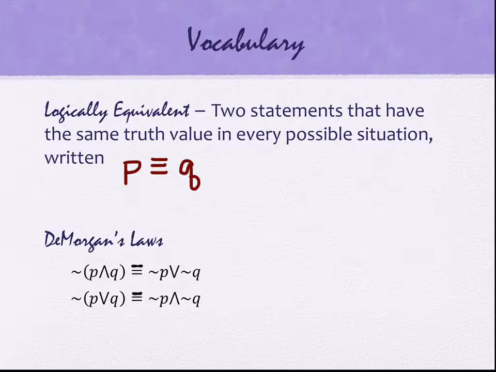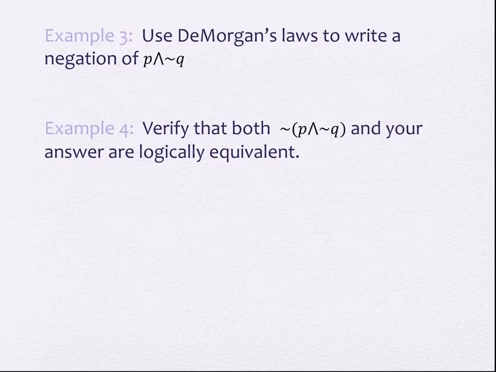So is it kind of like you're distributing? It kind of feels like distribution, doesn't it? Yeah, it does sort of have that same feel to it. And what I want to show you on our next slide is that these really are logically equivalent. Now, I'm not using the exact ones from De Morgan's laws, but a very similar one. For example 3, we're just going to rewrite it, but in example 4, we're going to verify it.